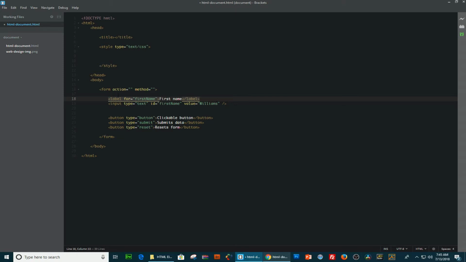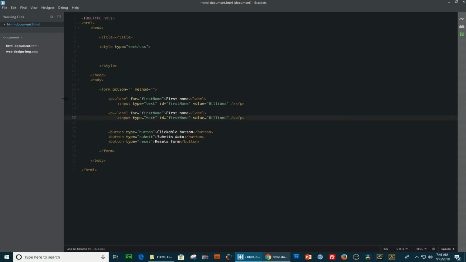Now I'm gonna wrap these two elements, the label and the input, in a pair of p tags, just like this. Now I'm just gonna copy and paste it one time, and this one I'm gonna change to last name.